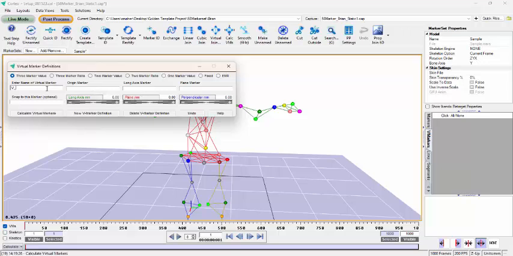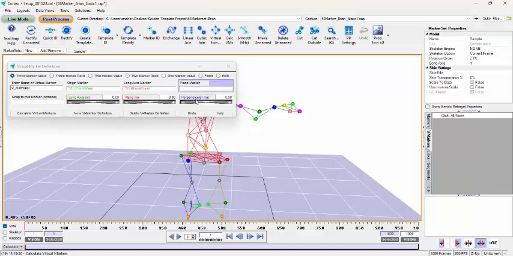Within this, if we wanted to create a virtual marker, we can go ahead and create a virtual marker for the mid-waist. We're going to go ahead and hit enter. Hitting enter will allow us to select any marker that has been recorded and identified within our loaded capture. For this instance, since we are going to make a mid-waist point, we are going to select our origin marker, which will be our left front waist marker, and our long axis marker, which draws a line from the long axis marker to the origin marker. So in this instance, we will use our right front waist.